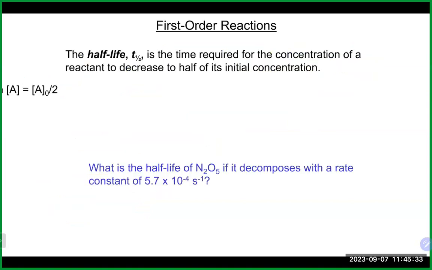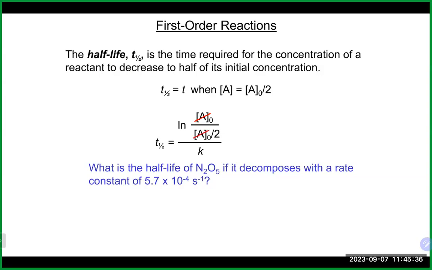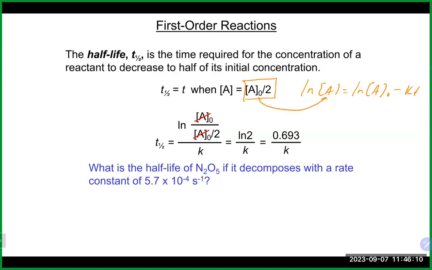All right, so we talked about half-life there, and again, specifically for first order, the half-life is the natural log of 2 over the rate constant. Again, in this particular case, the half-life for a first order reaction is not dependent on any type of initial concentrations or anything like that. It's really just dependent on the rate constant. Also, if you by some chance can't remember the half-life equation and you're not too bad at math, you could also derive the half-life equation by substituting this in for that and solving for t, and that will get you your half-life.